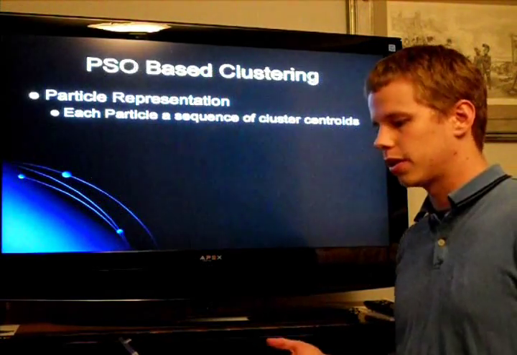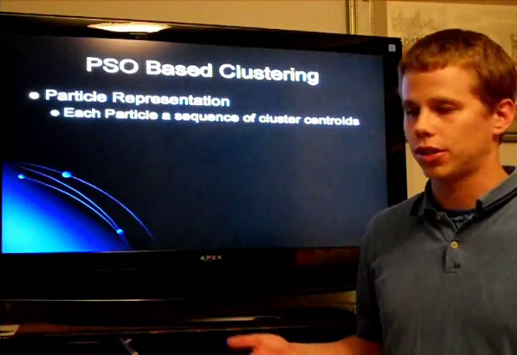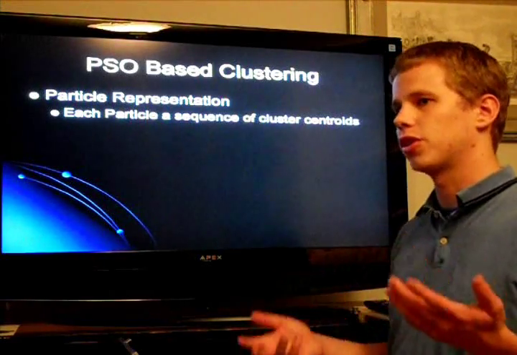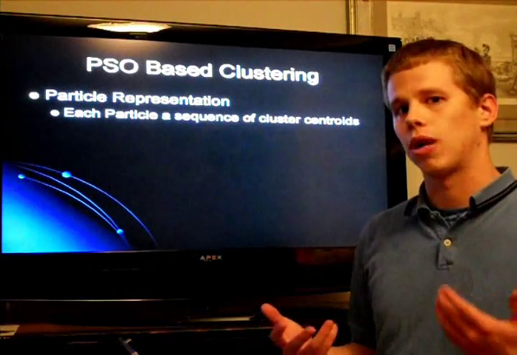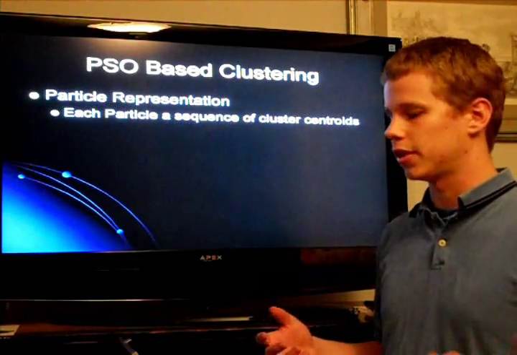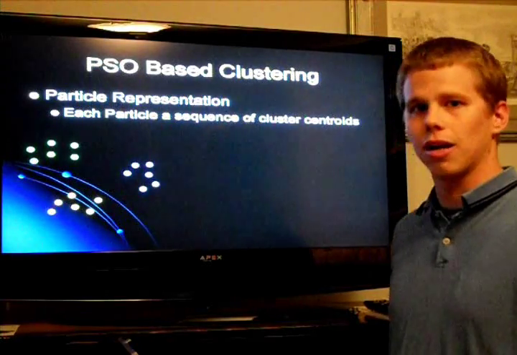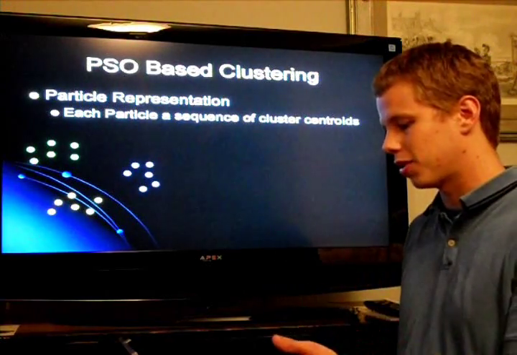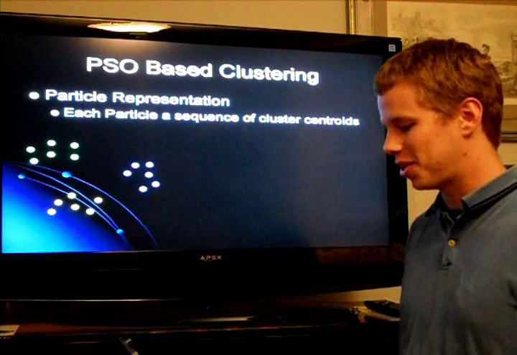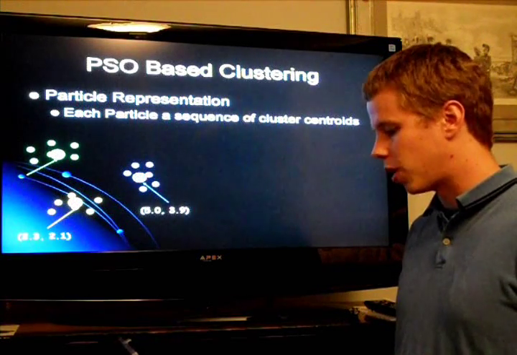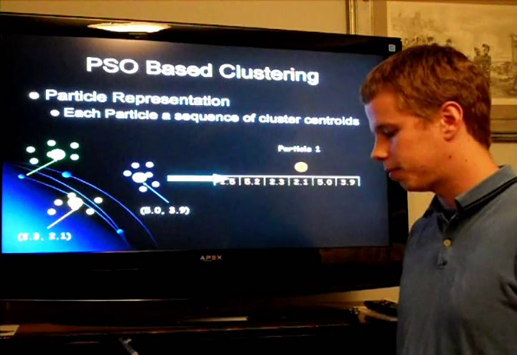Now the question is, how can we use this for clustering? We have to start by deciding how we want to represent our particle in the search space. When you're doing a clustering approach, I borrowed a couple of Rui's slides, but I think these are a really good representation of how these particles work in a clustering manner.